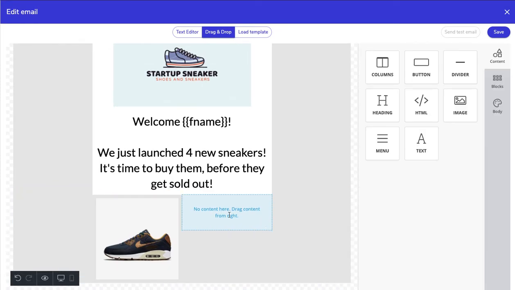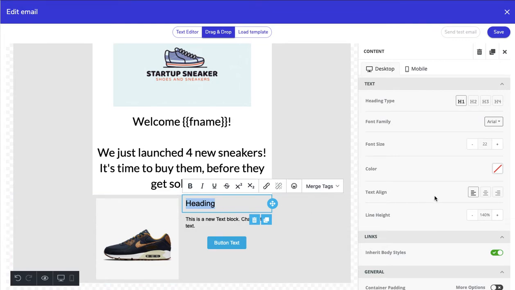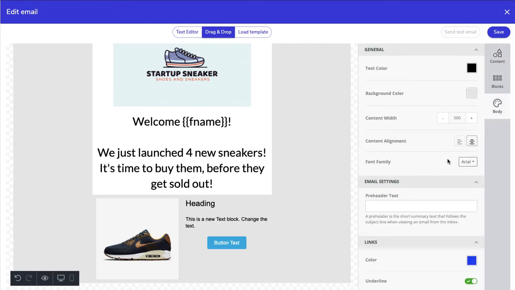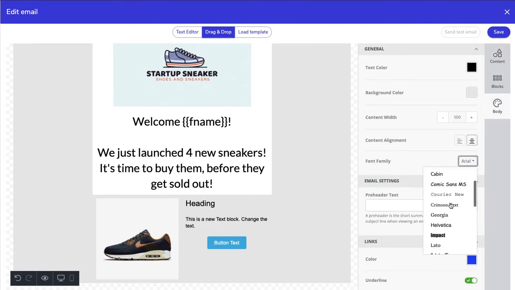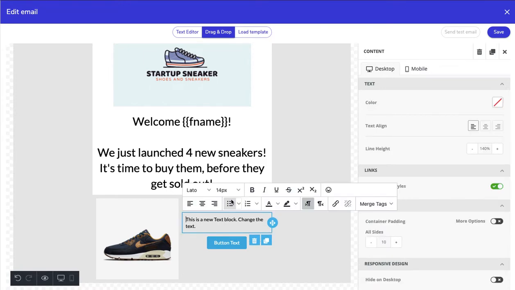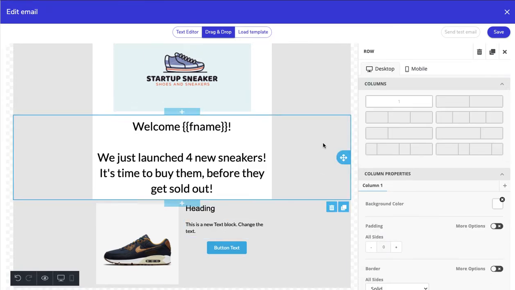Now what we're going to do is add a heading, a text, and obviously a call to action button, right? So for the heading, first of all, we're going to change this back to Lato, but this is somewhat a cumbersome task. So we're going to cross it, go back to body, and over here, we're going to select font family as Lato. So now you don't have to actually change your text type every time you add a new one. Now everywhere, wherever you see, it's gonna be Lato only. So that's a good thing, right?